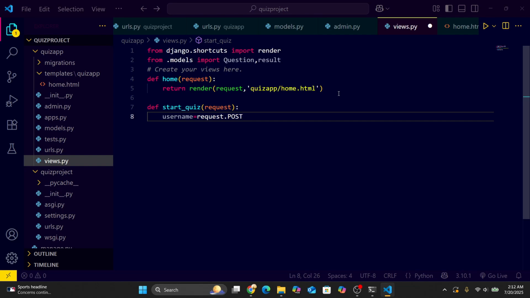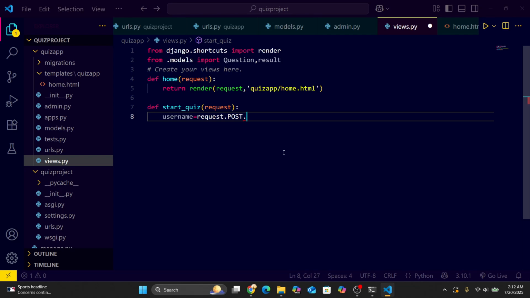Remember, what is post and get? I will create a form in the home.html, and there are the options post or get in the form. I'm using the post form here. Otherwise you can search in Google or other tutorials what the post form and get form are in HTTP. I will also tell you when I create the HTML form, then you will know about post and get.